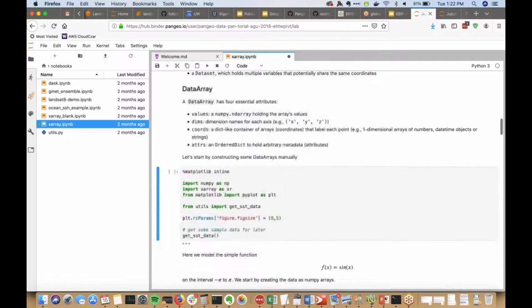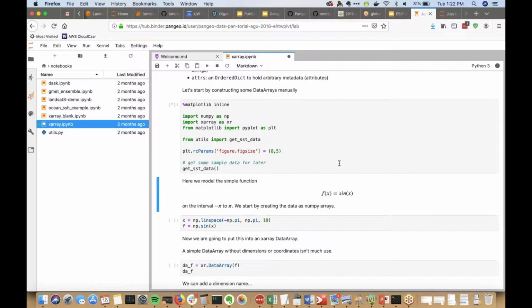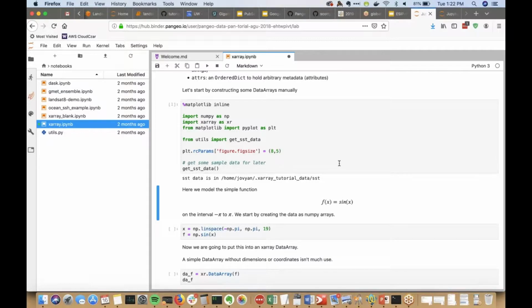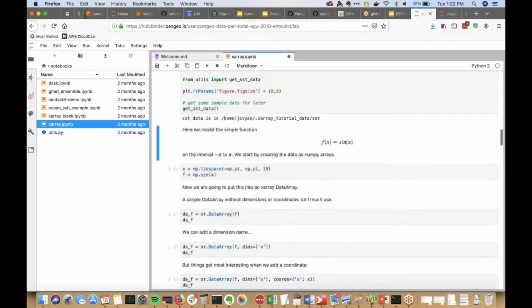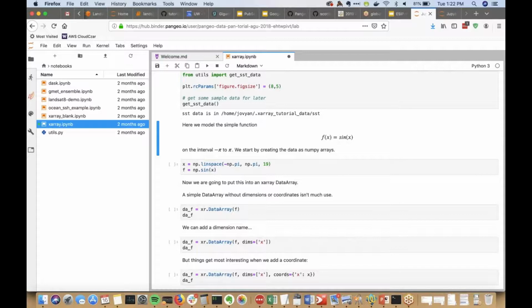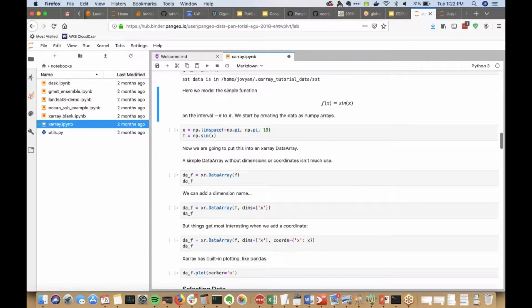Once you get to a cell that contains Python code, running Shift-Enter is actually executing that code. So this first cell in the Xarray notebook is bringing in tutorial data to work with. In this case, it's sea surface temperature data. So this notebook is really designed to introduce people to Xarray from scratch. I think it's helpful for just walking through how Xarray is set up as a data model.